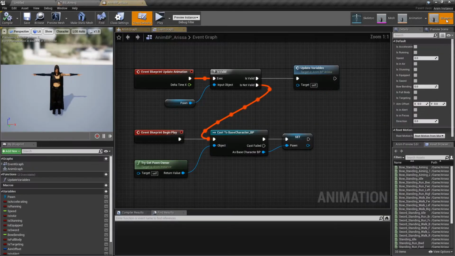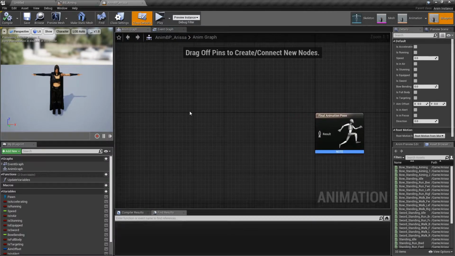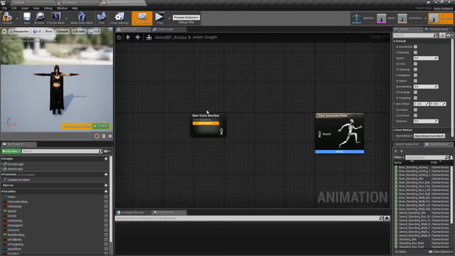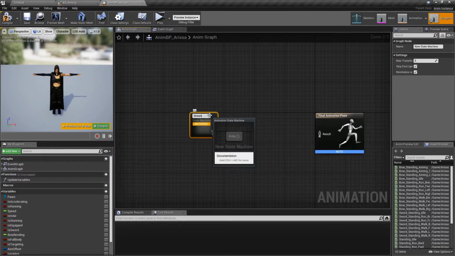It's time to add animations into the Anim Graph. First of all, add a new state machine for the ground animation, and we can save it into a cache.